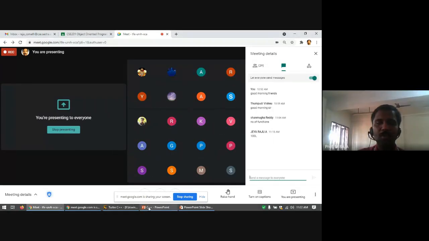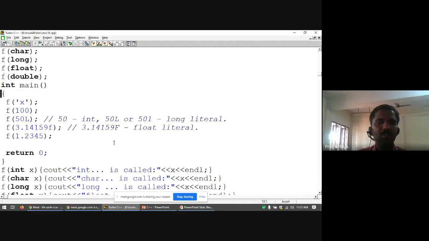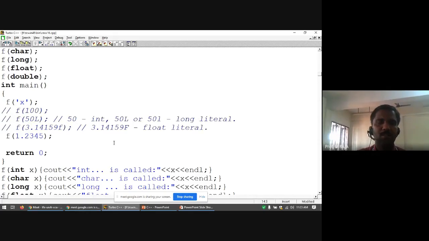Now we are going to check how automatic type promotions are carried out. Now have a look at this example. First we are starting from the character one. So I am commenting these function calls. First we are checking the character version.